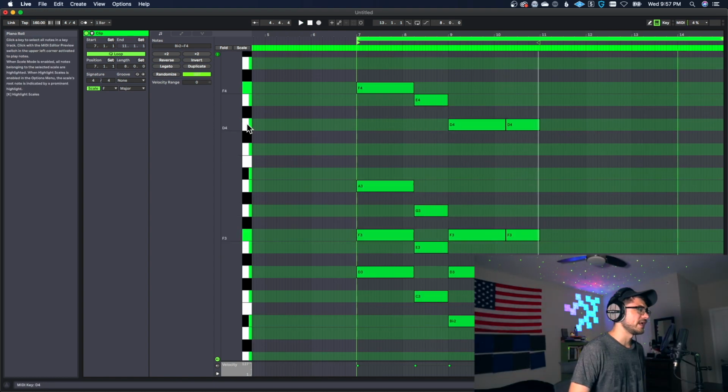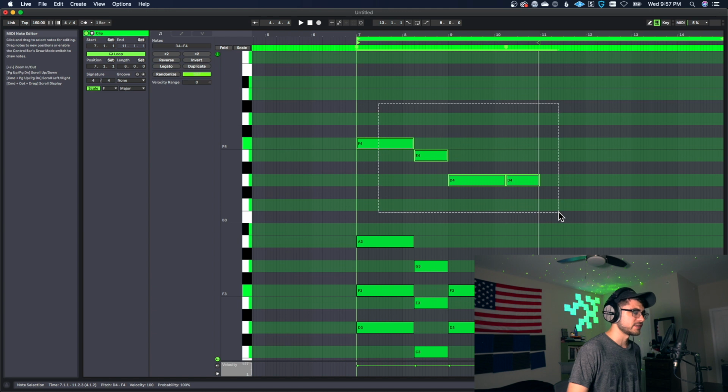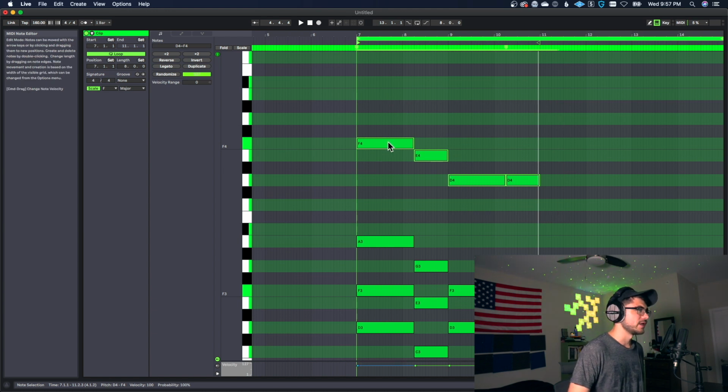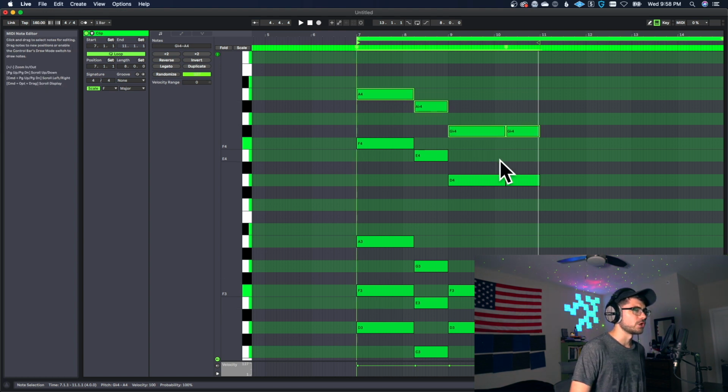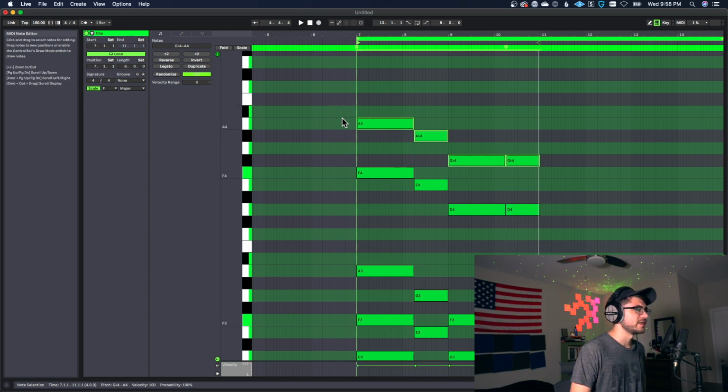So if you wanted to, you could add in other notes. You just got to make sure they're going to sound okay. So let's say we wanted to add, maybe we'll put in an A right here. And any of the notes that are working down here will always work when you put them in a different octave. So that's something to note. But if you wanted to do something different, that's when you got to listen to it and make sure it's going to be okay.